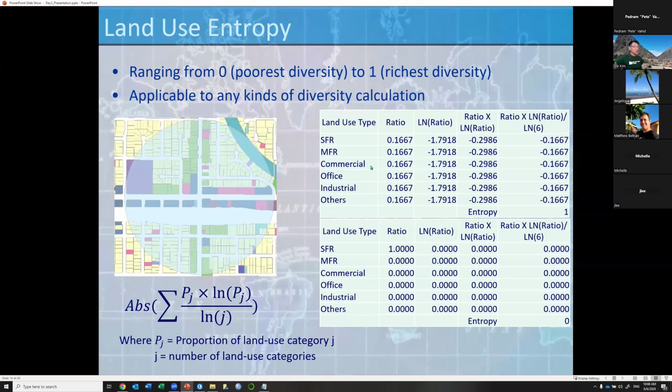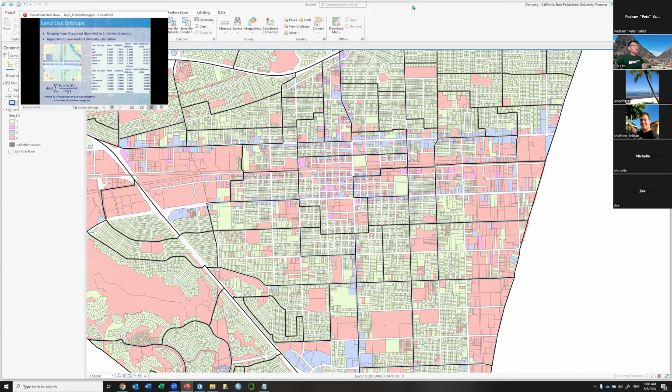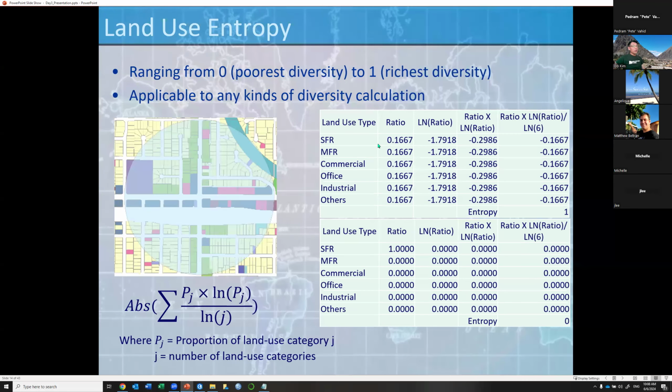The ratio number that we want to get is the ratio of each land use classification. In this example, we have 6 different land use classifications, so we want to get 6 different ratio values.